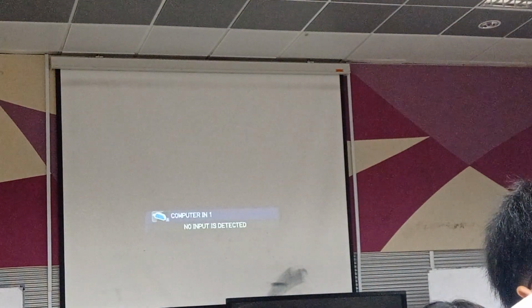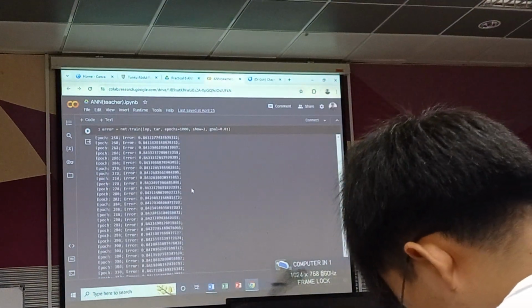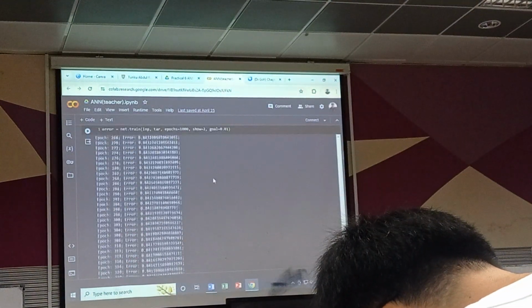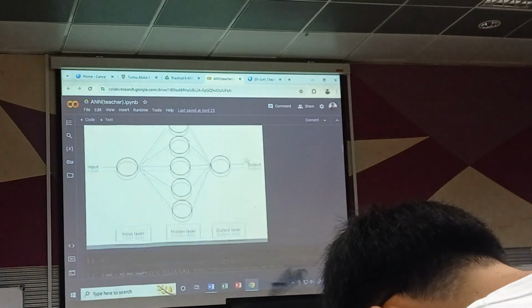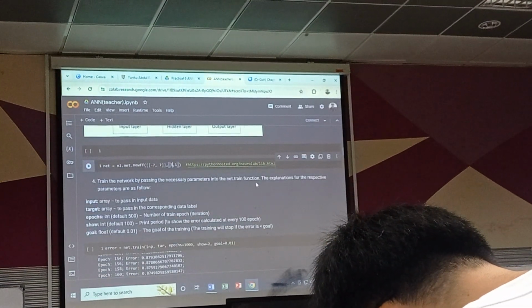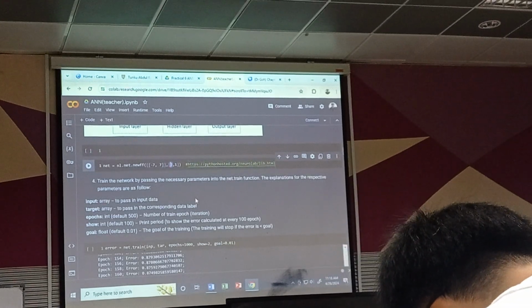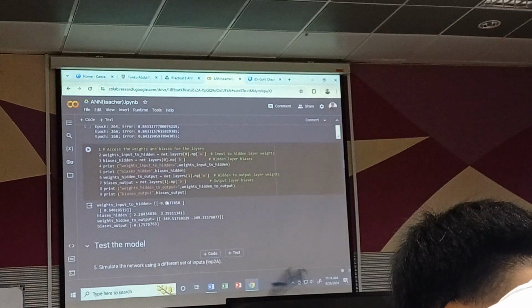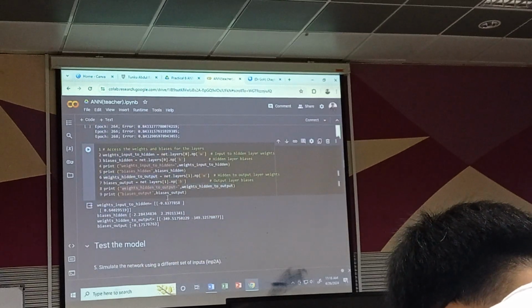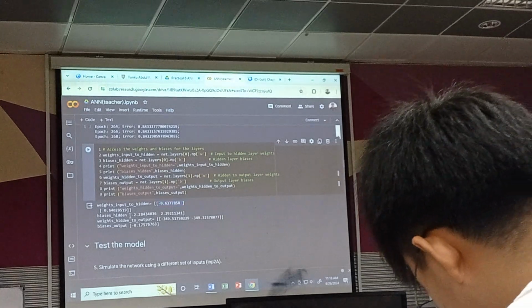Okay, so you'll see that in your practicals, the moment that you train the models, in this case there are actually three neurons here. This one should be 3. So this is actually a neuron. Yeah, 3 neurons here. So if you have 3 neurons, then you can observe the weight here and also the bias.